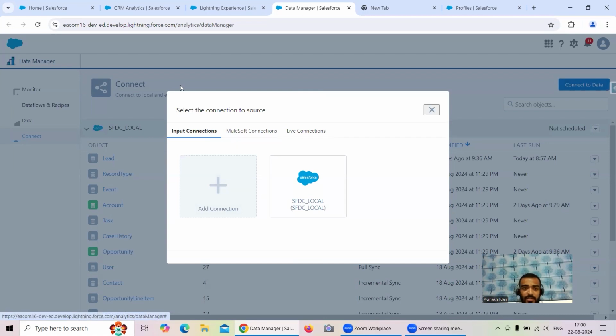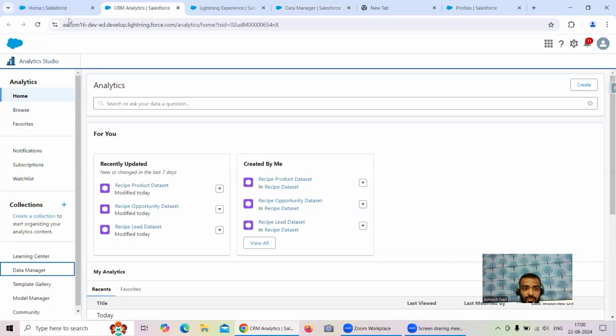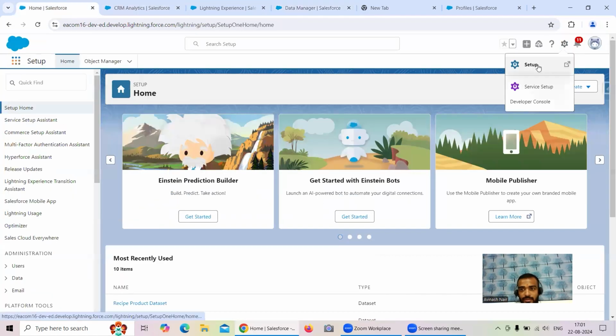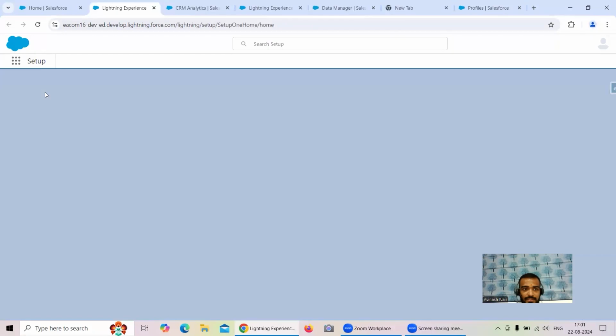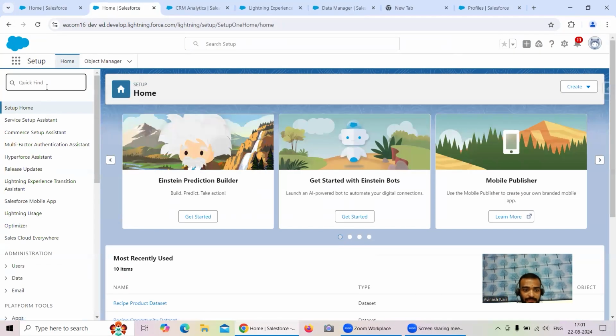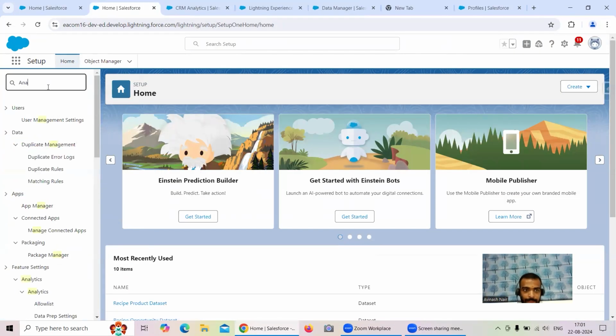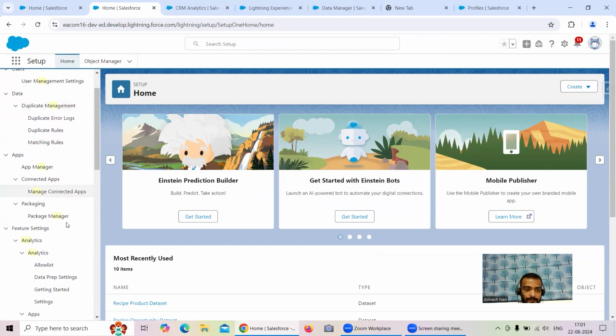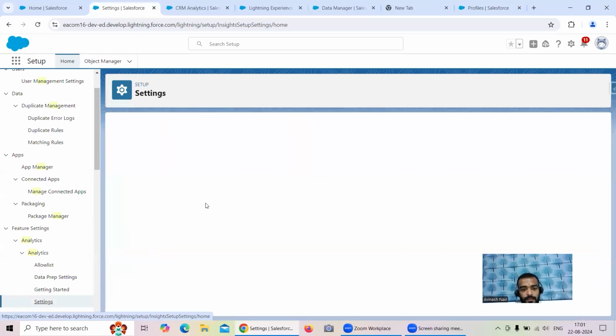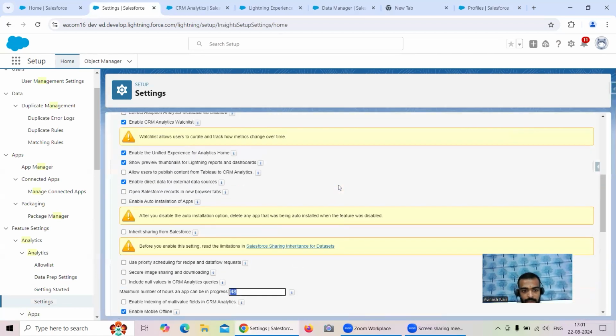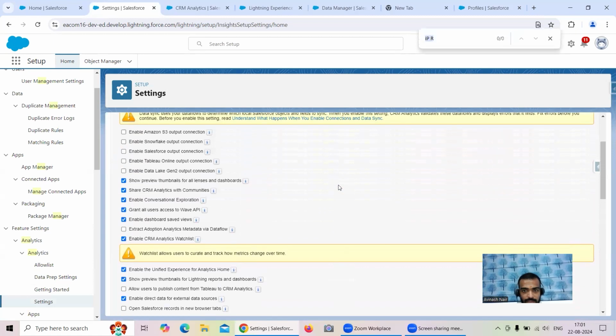Firstly, we have to establish the external connection. For that, we have to go to settings, analytics settings, and here search for external.